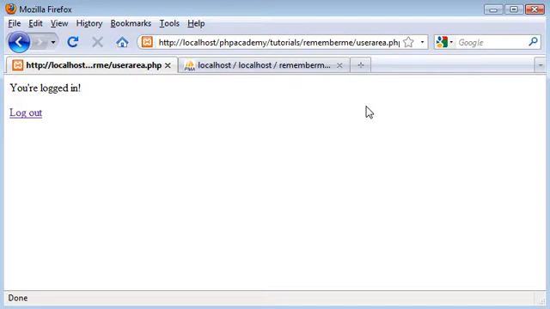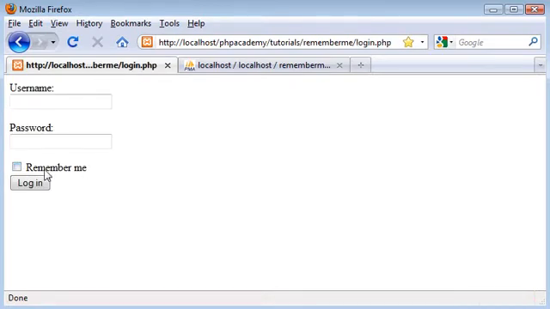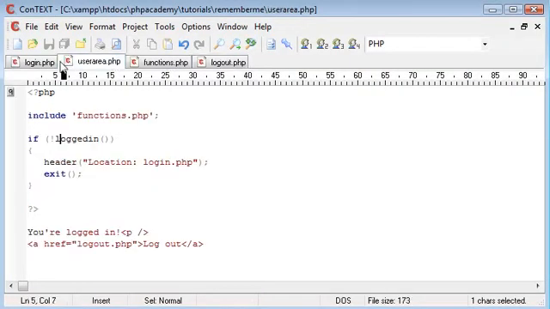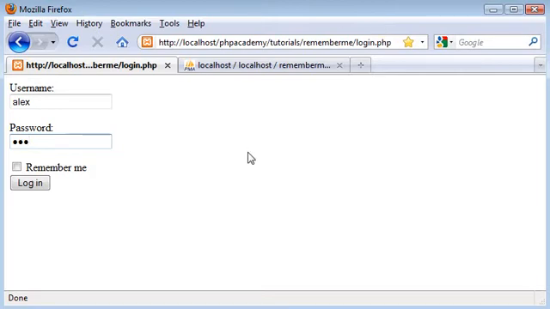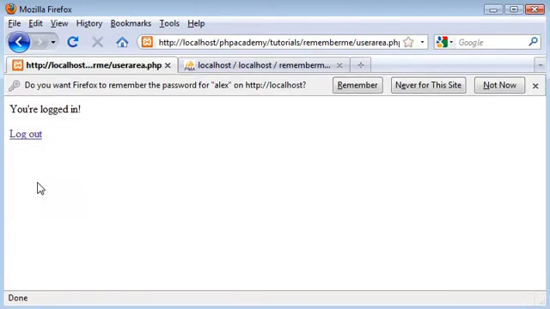Now, the most important part of this tutorial is the fact we need to test out our Remember Me feature. So what I'm going to do is pause the video for 1 second. Okay, so I paused the video for a second and I've closed off all my browser windows except this one. So this is the only browser window I've got open. Bear in mind, like I said before, the way to destroy a session is to close all your browser windows. So I'm going to log in with my password, and I'm not going to check Remember Me. What this does inside our script, if Remember Me doesn't equal anything, we'll just be setting a session. Therefore, when I close my browser altogether, we shouldn't be logged in when we come back to it. So if I click log in, we're logged in successfully.